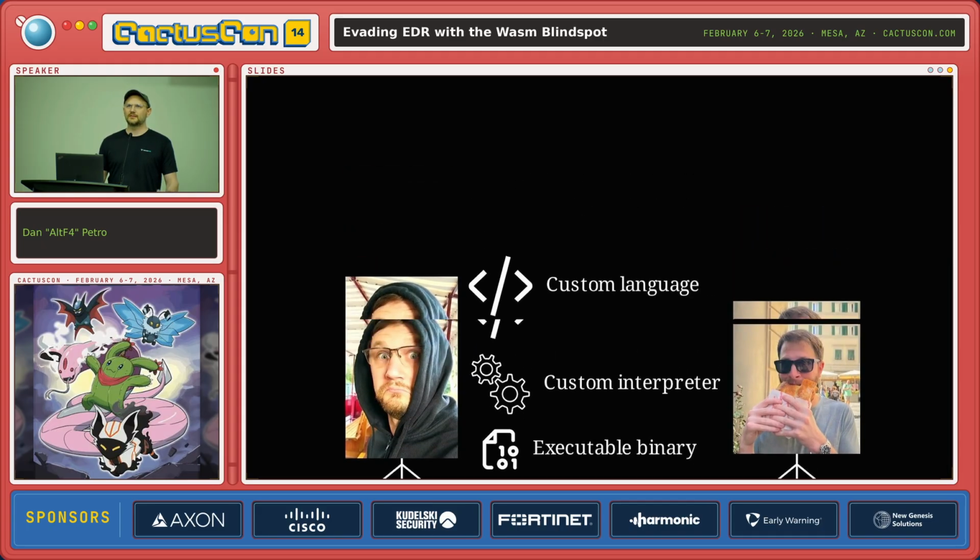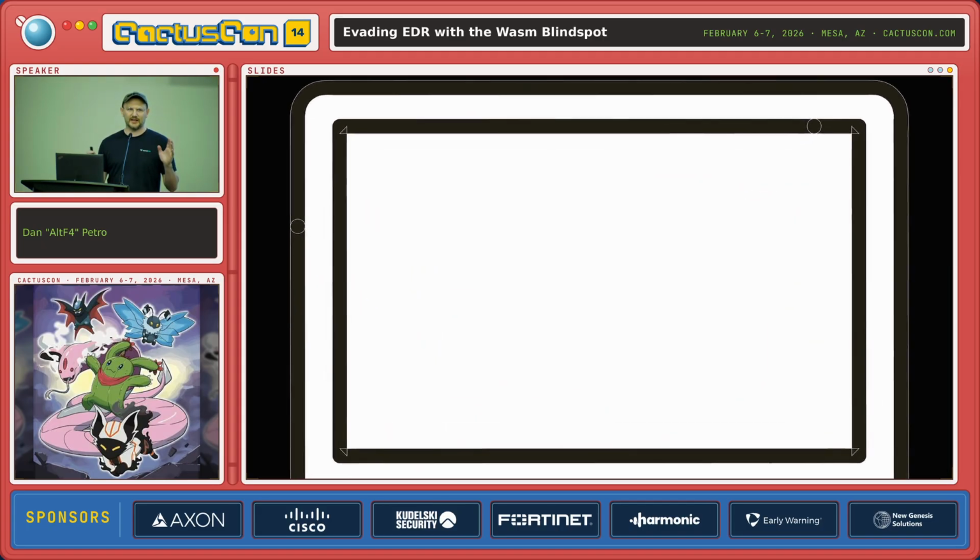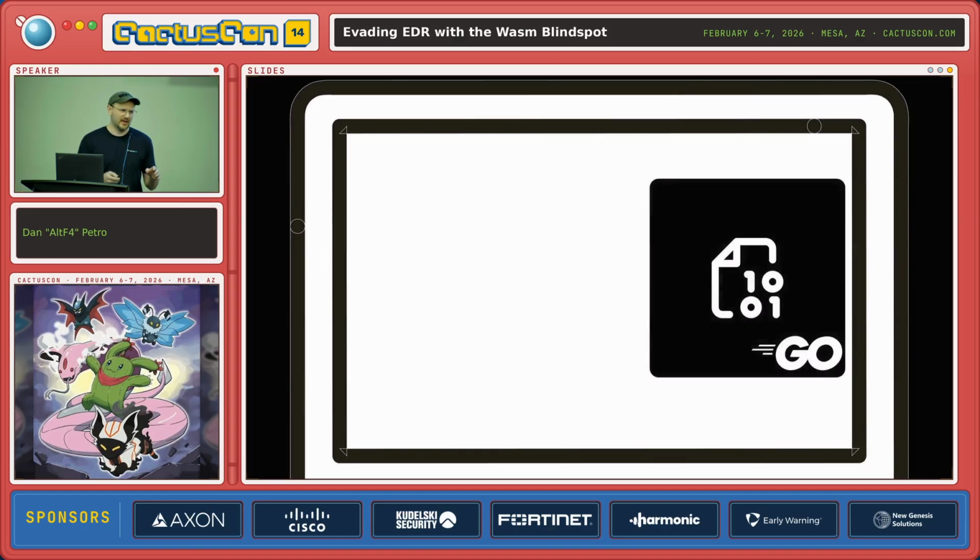Maybe to zoom out a little bit, to understand what I was getting at here. So we, for the longest time, had gotten away with just using Golang binaries because Slivers were in Go. And Golang, you have to understand, while it's a compiled language in air quotes, it actually has a lot of infrastructure behind it. It has a whole Golang runtime that is embedded into all Go binaries. It doesn't compile in quite the same way that C or even Rust does, where you're really making machine code. There's this whole memory management infrastructure. There's a whole bunch of stuff behind that. And so this doubles as a kind of obfuscation layer.